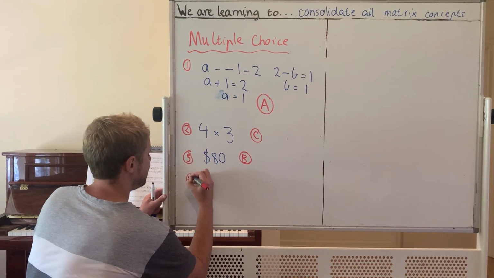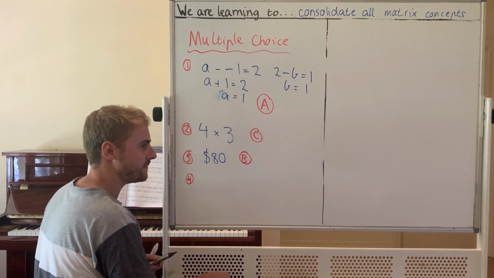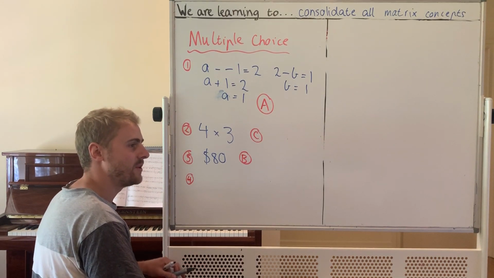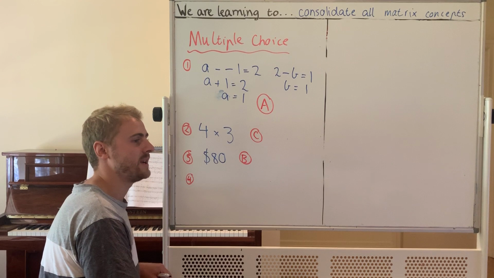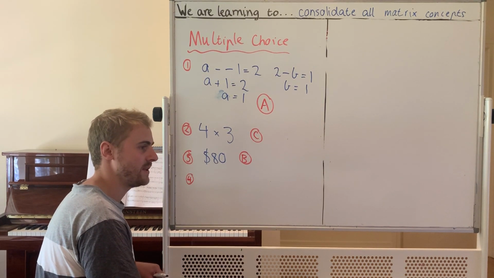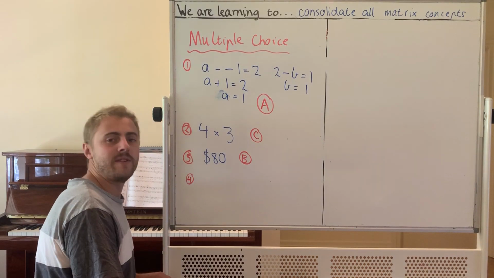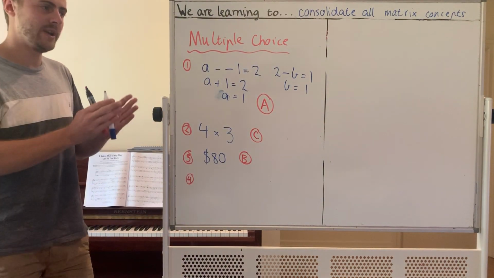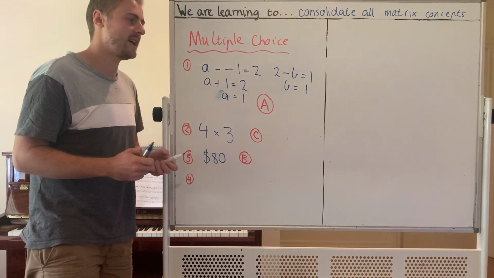Question 4 uses the same information. A passenger flies from one city and then onto another with the total cost of the flight being $320. The order in which the plane flew between the 3 cities was. This one's best done by trial and error. So go through each one of those and work out how much it's going to add up to.